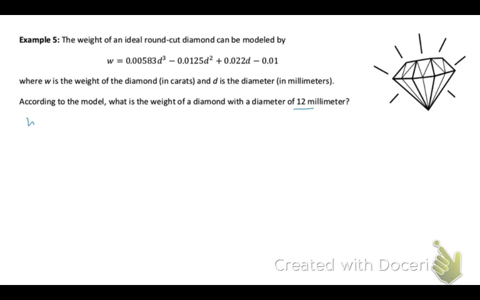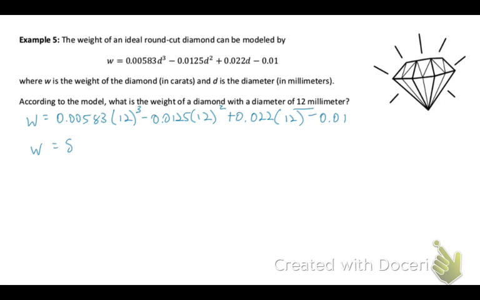Well, I'm just going to use direct substitution rather than synthetic substitution, and I'm plugging in 12 for diameter. I just need to remember to put my exponents where I need to. And then I'm going to carefully plug that into my calculator just as you see it there. I'm going to round to tenths place. So this would be, yikes, a big diamond, 8.5 carats.